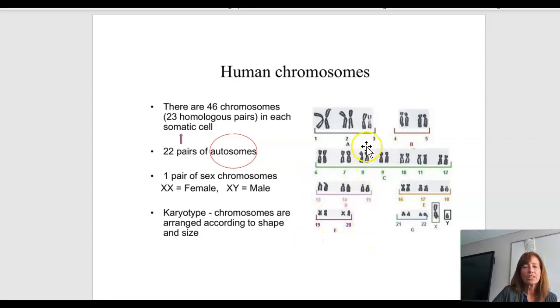Now I'm questioning this picture a little bit, but I'll explain that later. But basically, just getting the general idea that if we said that this is a single chromosome, this would be the one from the other parent. This picture is showing a little more than that, but stay tuned. All of the ones that aren't sex chromosomes can also be called autosomes. And then the sex chromosomes are just called sex chromosomes. So in a karyotype the chromosomes are arranged according to shape and size, and that's because they contain the same general information.